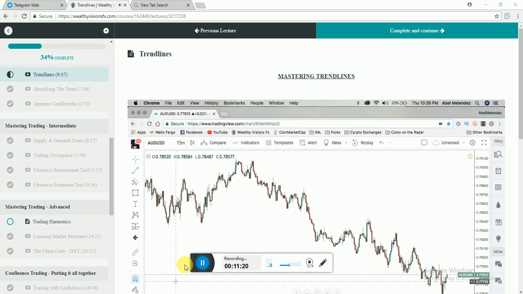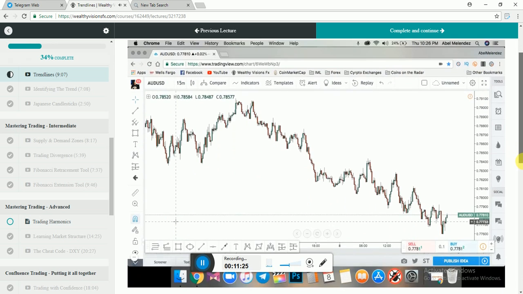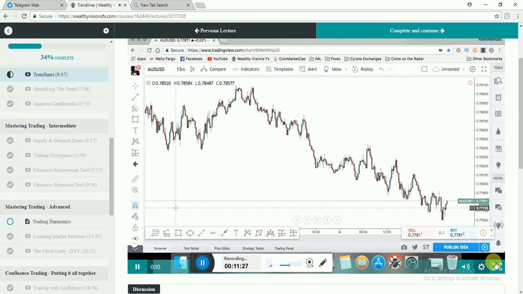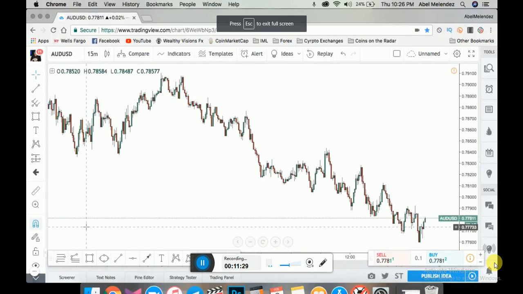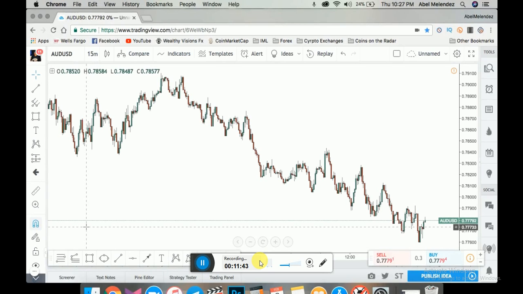For the video, and this one will go over how to properly draw trend lines, right? Again, just like I mentioned in the last video, you want to treat trend lines sort of like a zone, okay? Because if you get a false break, if you get a candle that breaks above it, you gotta wait for the next couple candles to really tell you what exactly it wants to do. And I cannot stress enough how important that is, guys. You have to have patience if you want to really be profitable trading, okay?